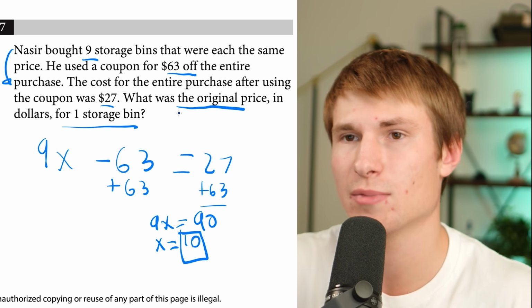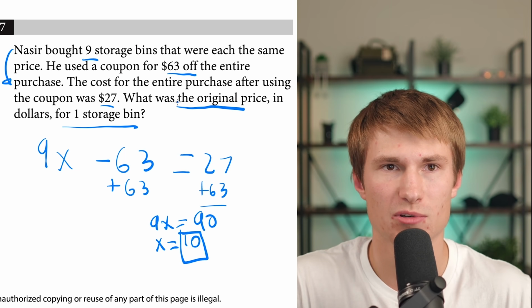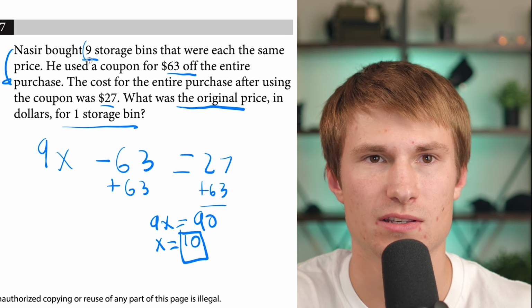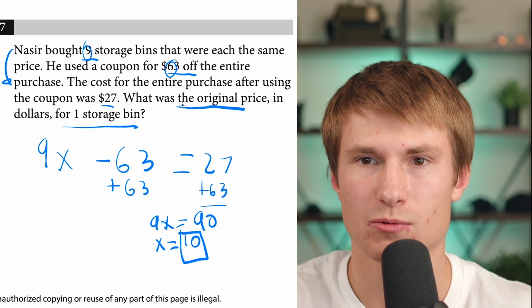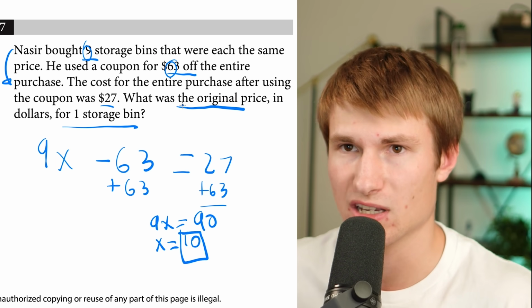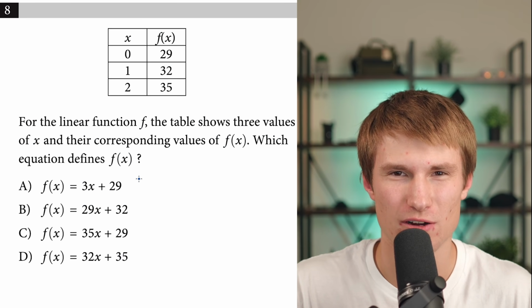So as you can see, by writing down our coefficients and variables on our initial read through, we're able to save time because we don't have to go back and find these coefficients and variables. We're able to get that equation set up immediately after our first read through, avoiding a second read through and saving us time. Here's how to turn a table into a linear function on the SAT.